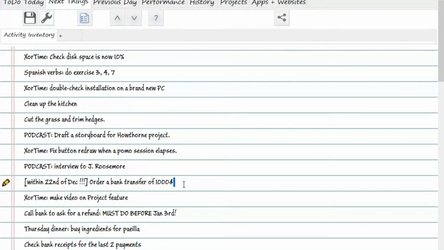I thought it could be a good idea to have the same approach as GTD, Getting Things Done method. That's why I decided to extend the concept of activity inventory.